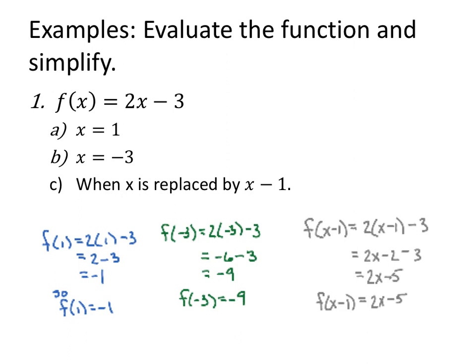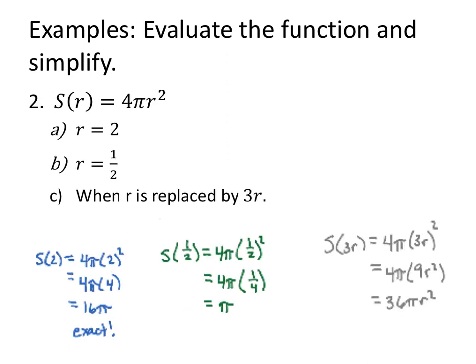And it's not just numbers that we can evaluate a function with. We could use variables or even expressions. Here, I want to replace x by x minus 1. So wherever there was an x, both on the left side of the equal sign and the right side, I replace it with x minus 1. And on the right side, I use parentheses saying 2 was multiplied by all of x. Now 2 is being multiplied by all of x minus 1. Distribute. 2 times x is 2x. 2 times negative 1 is negative 2. Don't forget your negative 3 hanging out the side. 2x minus 5 would be our result when we evaluate at x minus 1.